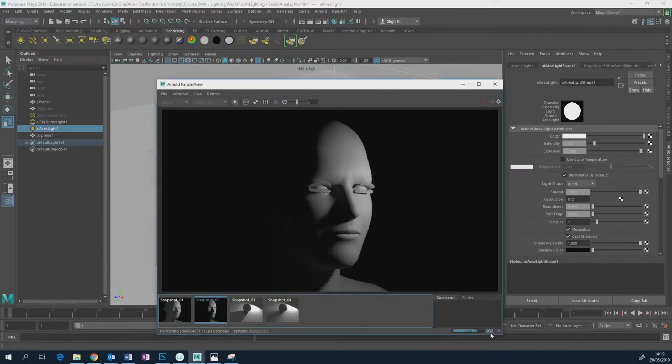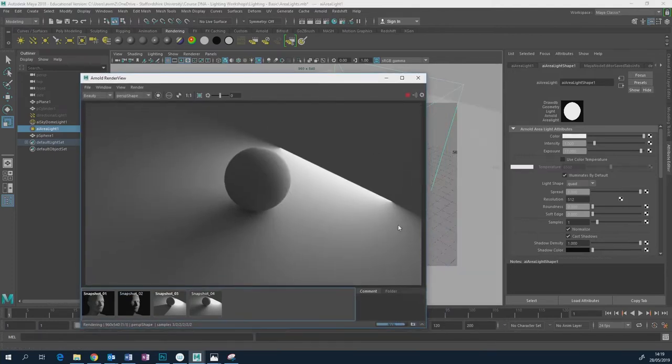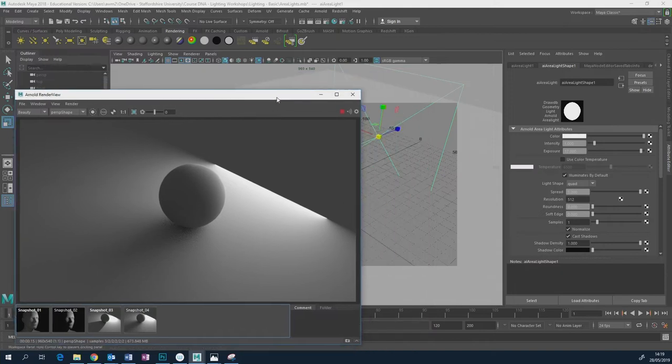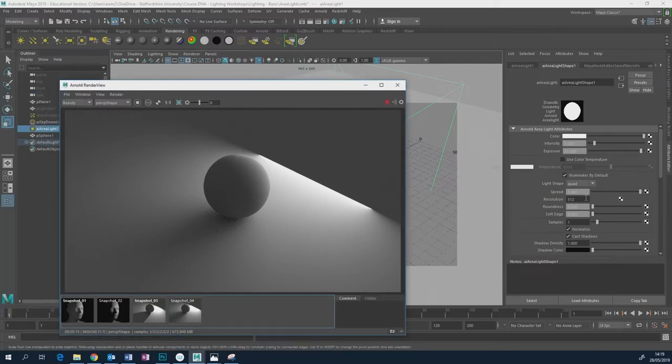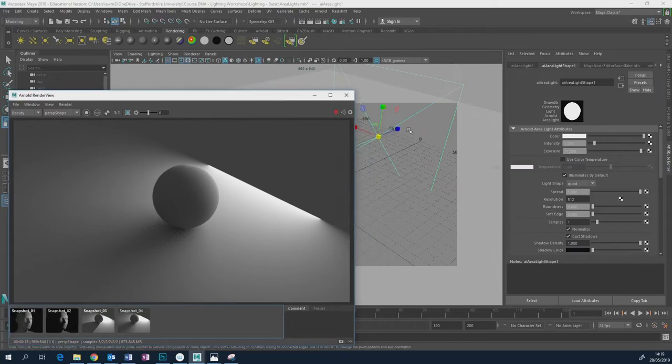Let's turn this off. This is still rendering at the moment. So you can see here that this is an area light with a little line coming out showing the direction it's pointing. But if you look at the render, you can actually see that there's light coming out sort of perpendicular to the light's direction. This is because by default, lights in Arnold have this spread value set to 1. Which means that it almost acts like a spotlight with a very, very wide kind of cone of light.